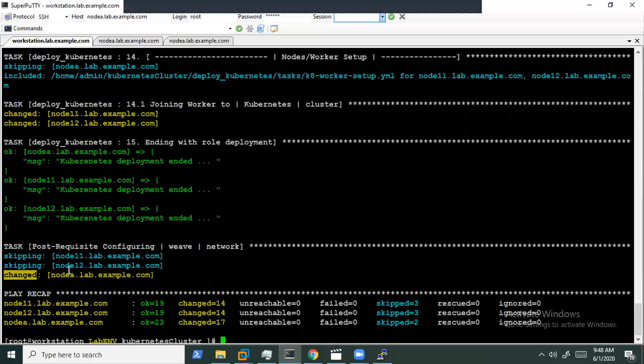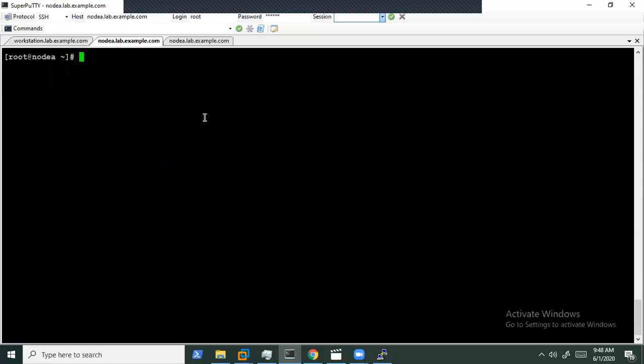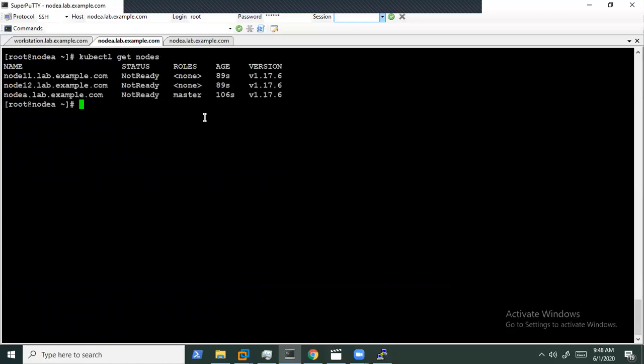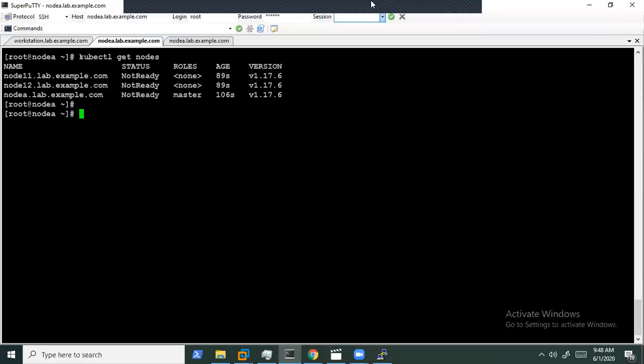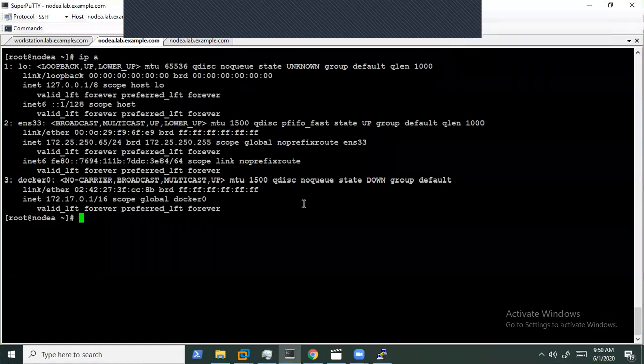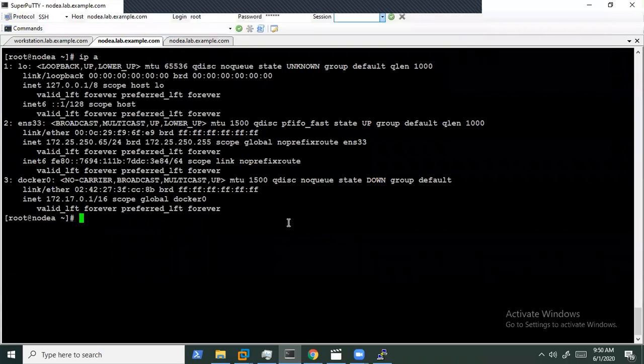It has performed those steps, so it should be good soon. The nodes are not yet ready, so we may have to wait a few more minutes. We can see it's still in the process of creating the container for the Weave network.